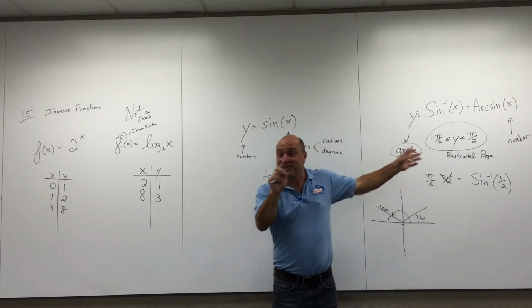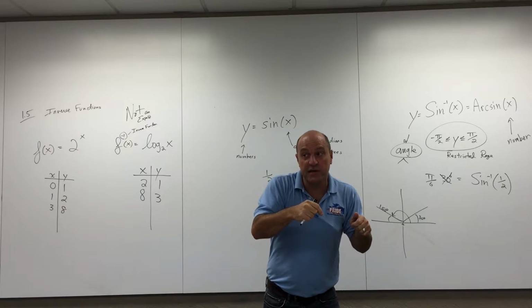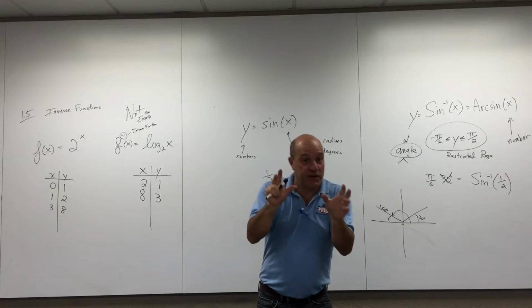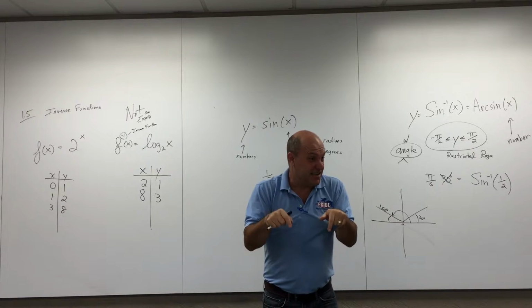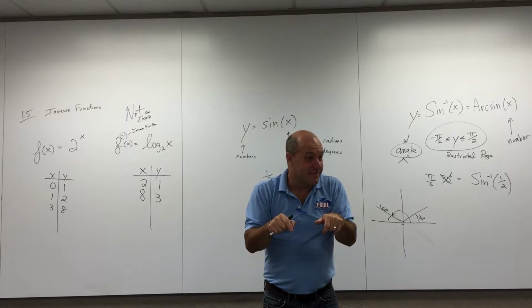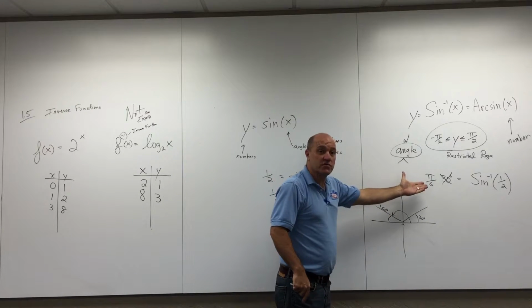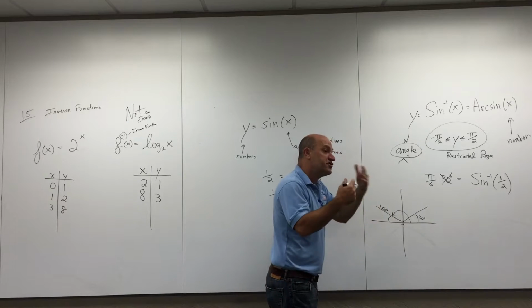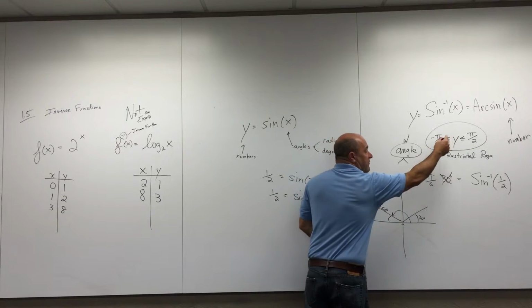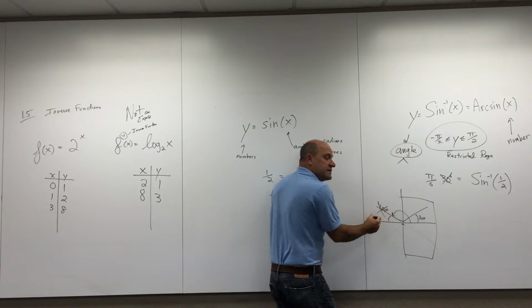But each of the 6 inverse trig functions has their own restricted range. It's in the book in 1.5. I don't really want to go over all of them. But they all have that, and that's why there's only 1 answer. There's not 2 answers. There's 1 answer. We got the right one. We're restricted. When I said between -pi/2 and pi/2, that's these 2 quadrants, right? So you don't give me this answer.